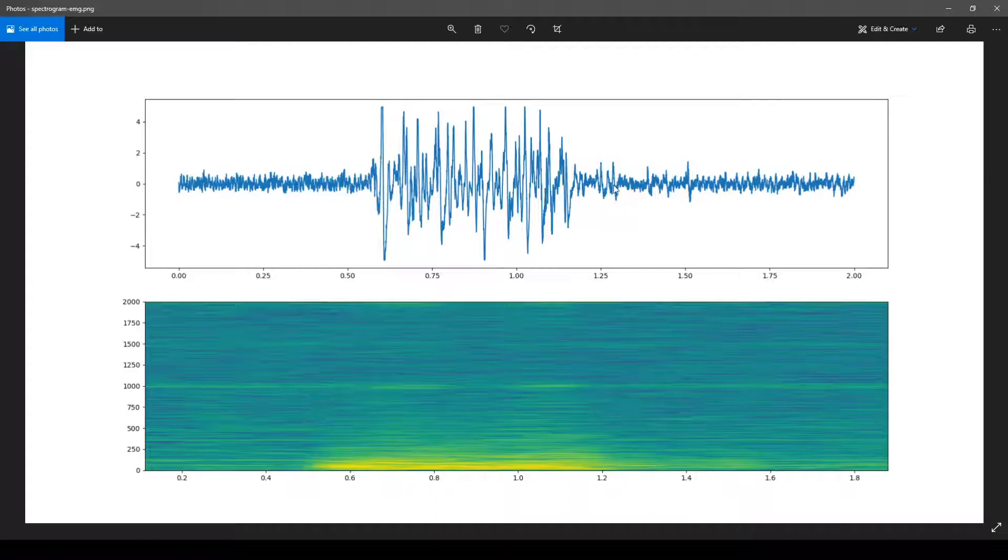We see an interesting band at a kilohertz here and another maybe 1500 hertz. That might be aliasing due to my sample rate or some other one kilohertz frequency. So try to get this graph, this voltage versus time, and then generate the spectrogram. And what the spectrogram will do is it'll help you choose some filters coming up. We basically know there's no interesting signal above 250 hertz. So my high pass at 10 hertz seems to be correct. You can choose a low pass around 250 hertz, depends on your specific signal.